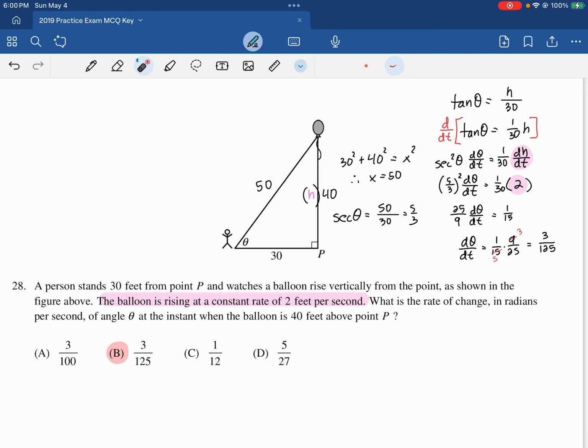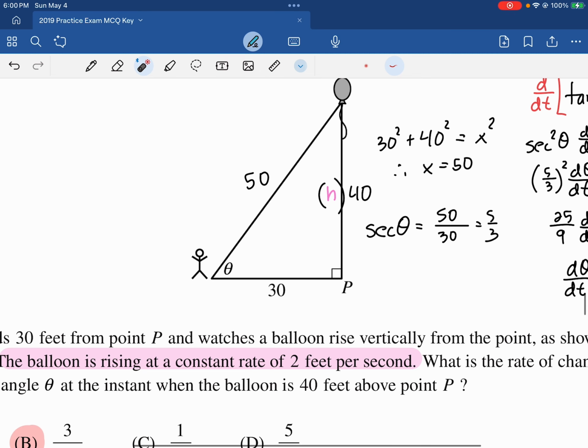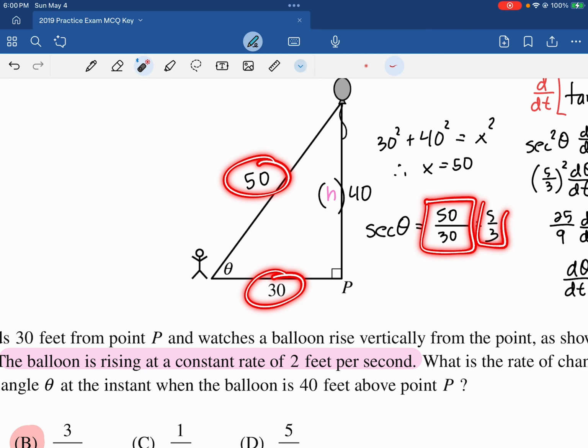And so to the side, I just redrew this and said, well, what if I make this distance 40, and this distance has always been 30, what would my hypotenuse be? This is one of your 3, 4, 5 Pythagorean triples. You can also run the Pythagorean theorem to convince yourself this is 50. And so I can declare that the secant of theta, with cosine being adjacent over hypotenuse, this is hypotenuse over adjacent, and it simplifies nicely.